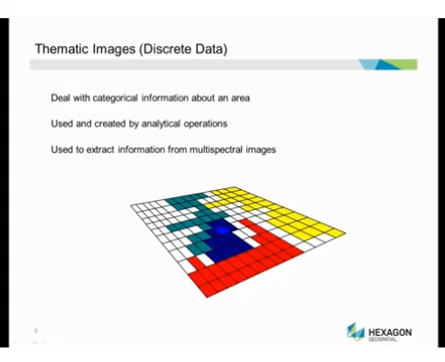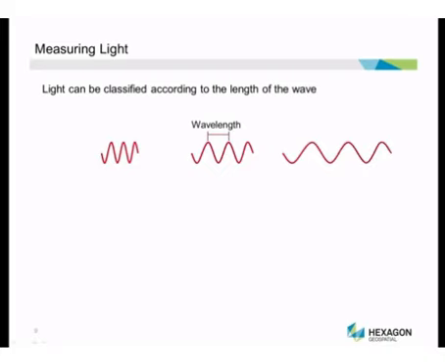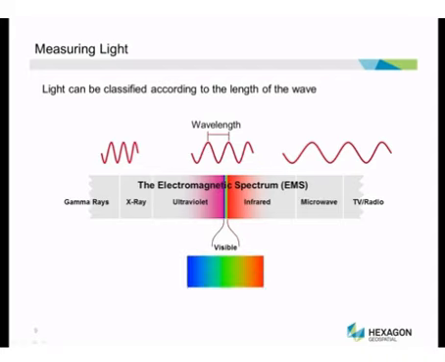To better understand multispectral imagery, we need to first have a better understanding of light and how it's measured. Energy can be measured according to the length of its wave. Our energy source, the sun, shines a wide range of wavelengths to the Earth's surface. We use the electromagnetic spectrum to plot and classify the different wavelengths. Some wavelengths, such as visible light, we as humans can detect. However, the visible portion of the spectrum is quite small, and there are a lot of other wavelengths interacting with the Earth's surface that we can't detect.